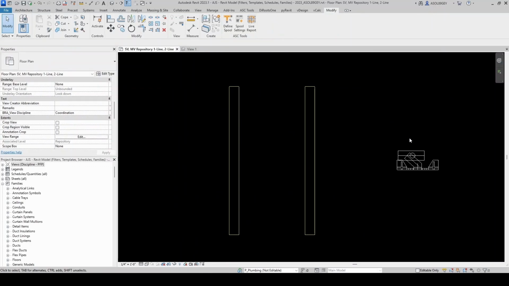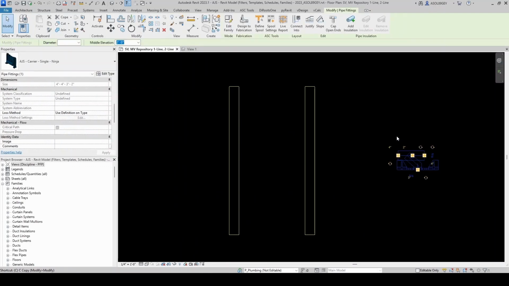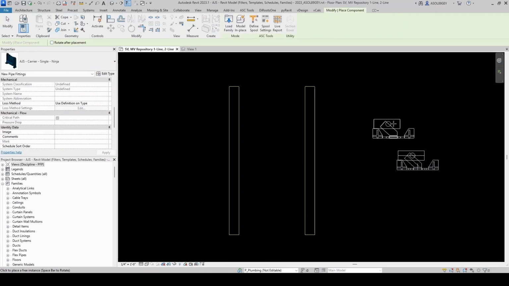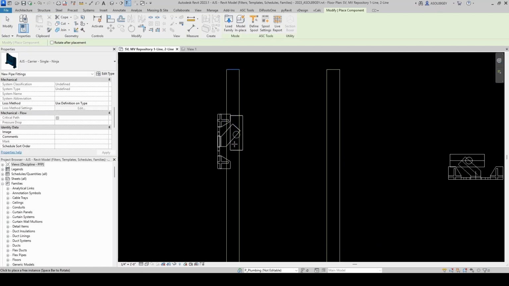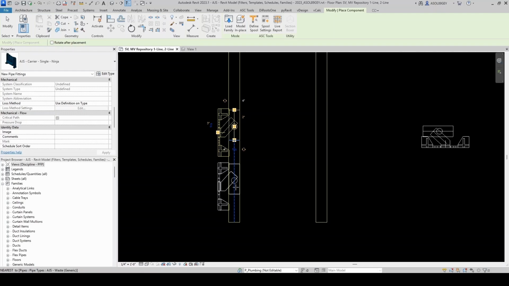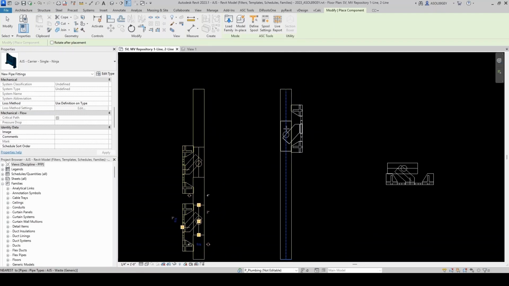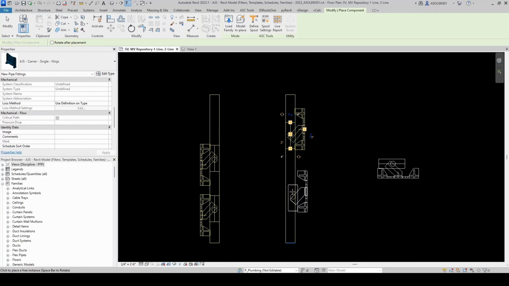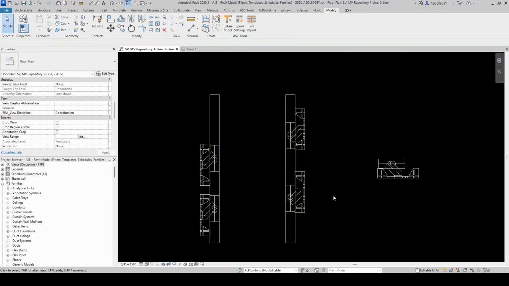Now what I'm looking for is something like this. If I click on my toilet carrier and I do CS to create similar, if I'm dropping this in, I want this behavior. See, that's the beauty of it. It's going to break into my pipe, just like if it was a pipe accessory, like a valve, right? See the idea? So you either take your pipe up or pipe down, and if you're going down, you're going with the flow. If you're going up, you're going with the flow. So you don't even need to rotate or mirror or do anything to this.